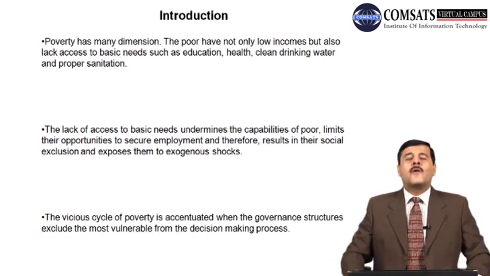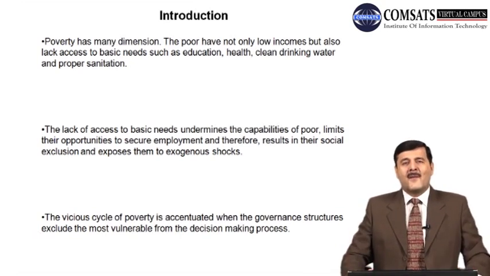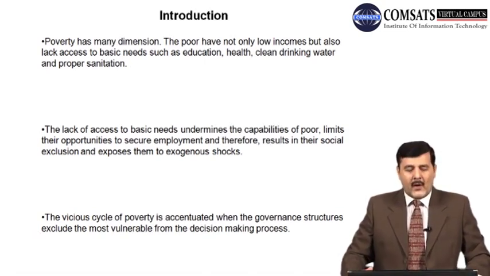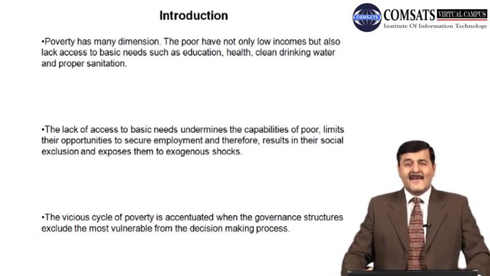It's not limited to only low income, but also some other basic facilities. If the people or individuals are lacking those facilities, तो हम कहते हैं कि they are poor. The lack of access to basic needs undermines the capabilities of the poor, limits their opportunities to secure employment, and therefore results in their social exclusion and exposes them to exogenous shocks.